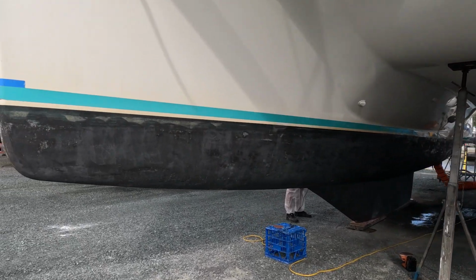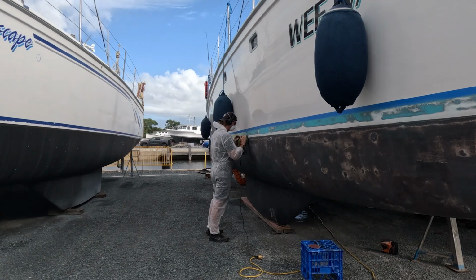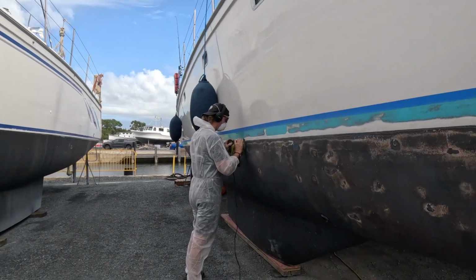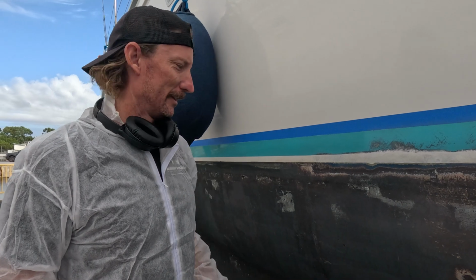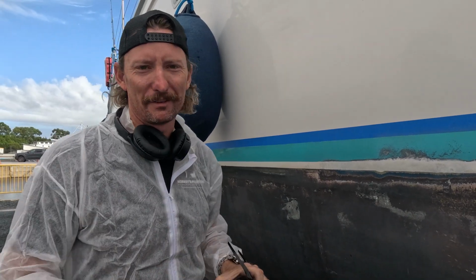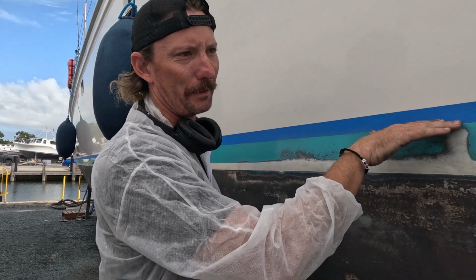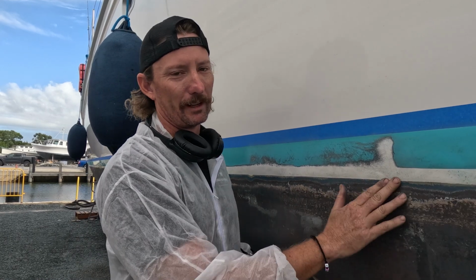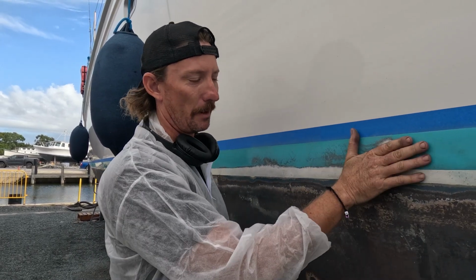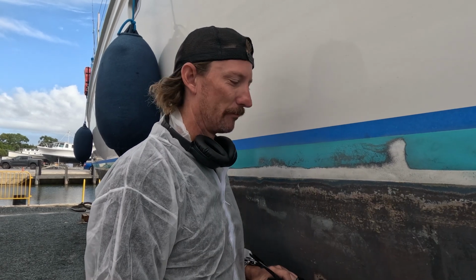I'm in the hulls cleaning, Brad's scraping, and Dan is sanding. Hey Ghostbuster! Yeah, it's the funnest job I've ever done in my life. Said no one ever. Basically what I'm trying to do here is, because we're lifting up the anti-foul line, just trying to smooth that line out a little bit, so when we put our anti-foul line up higher, we don't have an extra line running through the boat.